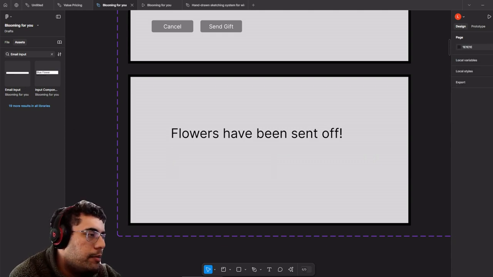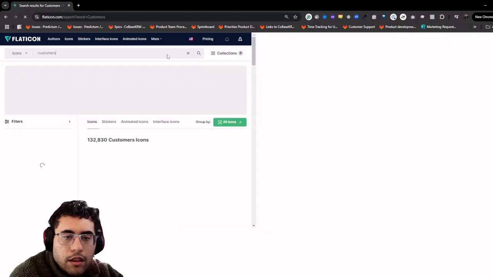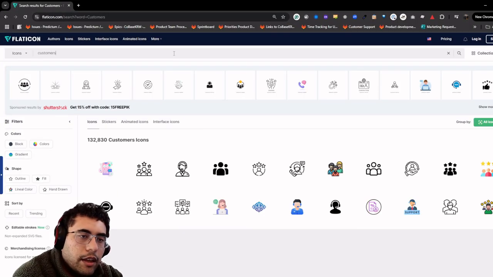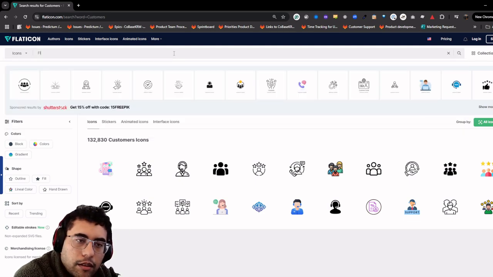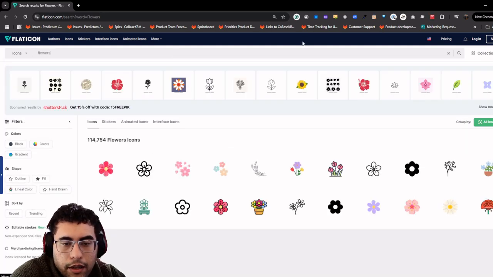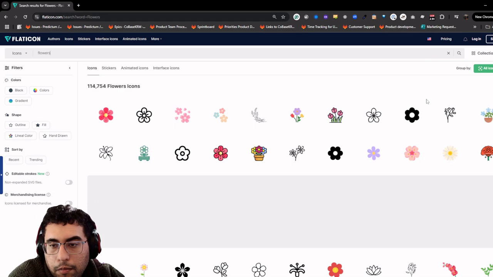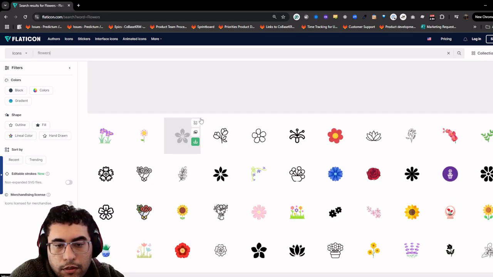So one of my favorite websites for using icons is flaticon.com. So here I can do like, let's see, a celebratory. Let's just do flowers, would make sense. Do a flower icon here. See what's good.